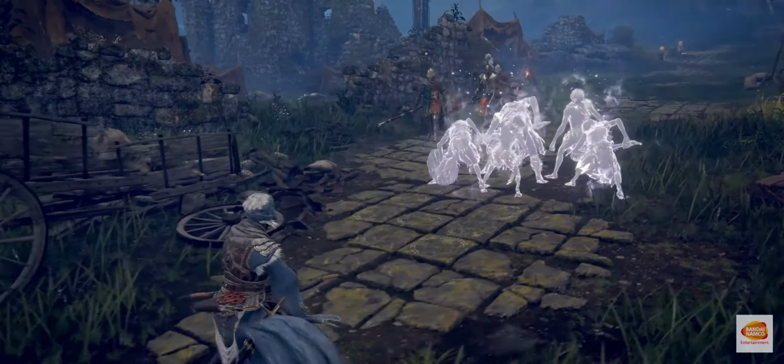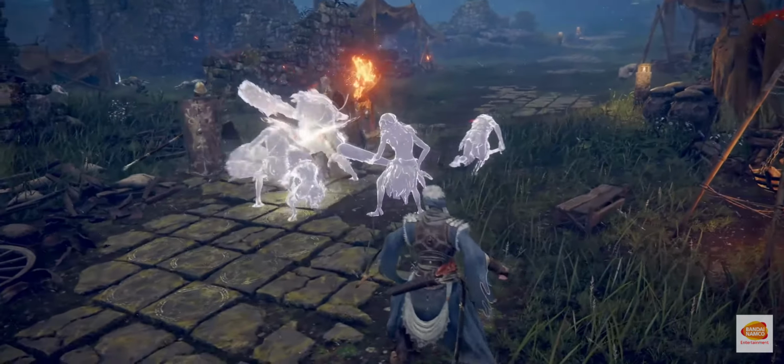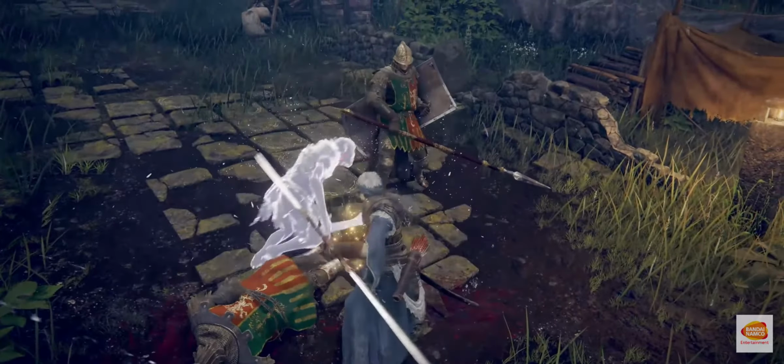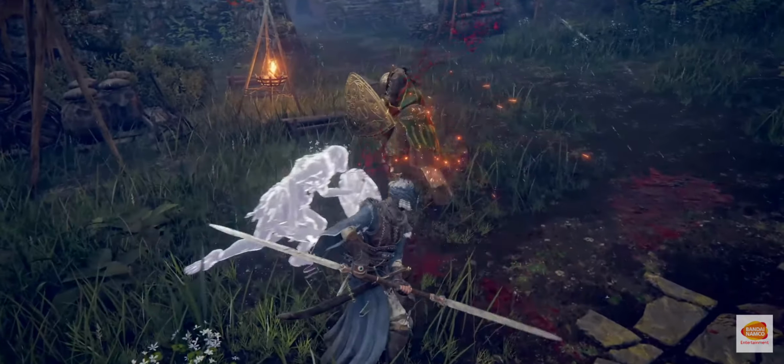In some situations, we can summon spirits to assist us in battle. Spirits vary greatly in type, so we look forward to players experimenting and finding their personal favorites.